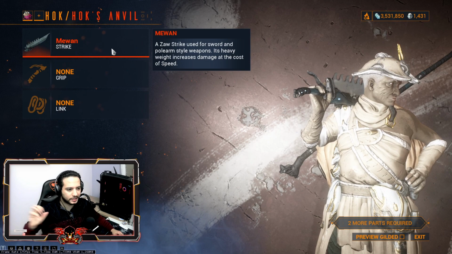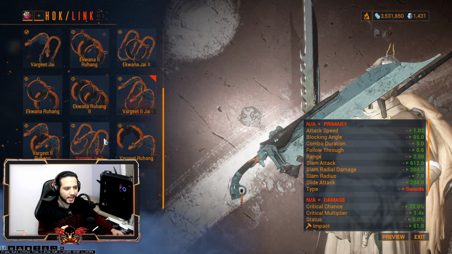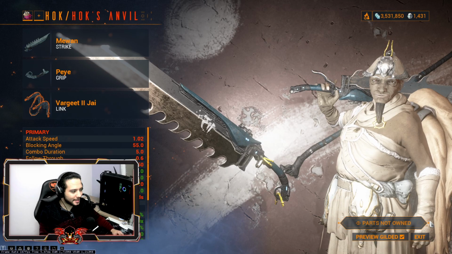Okay, let's go. So, what would I use? Pay as always. Okay, I'm going to use the link. Let's go. Varget 2J for critical chance. Varget J2 for what? Statue chance. Okay, here you go. This is your sword, my friend. I know it looks good. I know you like it. Yes, baby. Look at this. Okay? Simple as that.